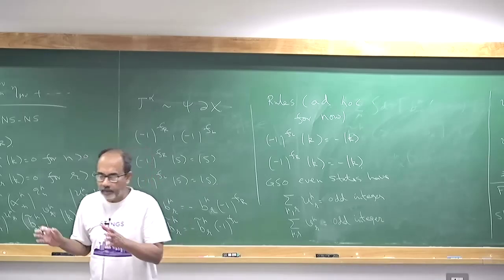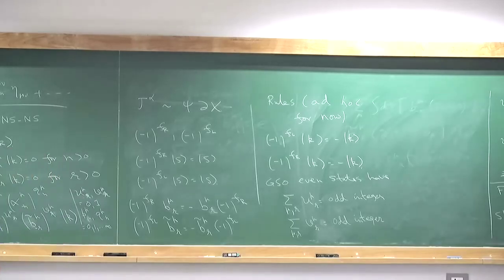But this doesn't cause any problem in making the projection, because imagine that we want to project into physical states. Ln acting on the state should be 0. That is straightforward. It takes a GSO even state and makes it into a linear combination of GSO even states, which you want to set equal to 0. Gn, which is the mode expansion of the supersymmetry generator, takes a GSO even state and makes it into a linear combination of GSO odd states. So there's no mixing between GSO odd and GSO even, because Gn is GSO odd. So you have to demand that the linear combination of the GSO odd states is 0.